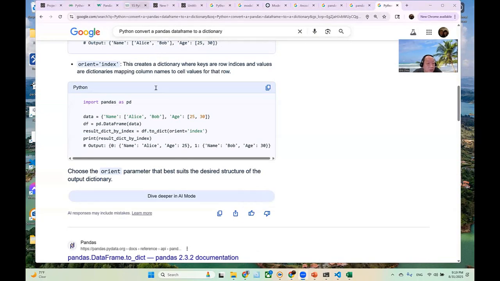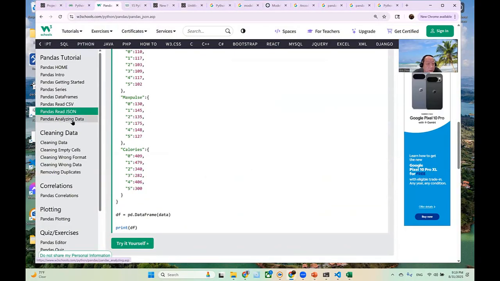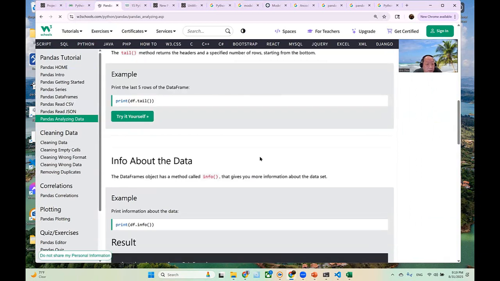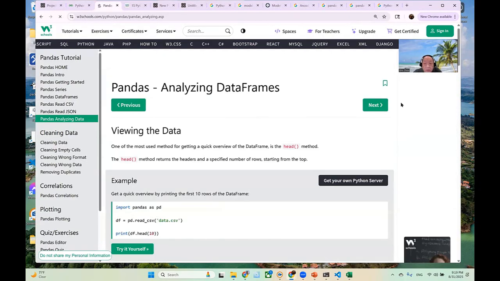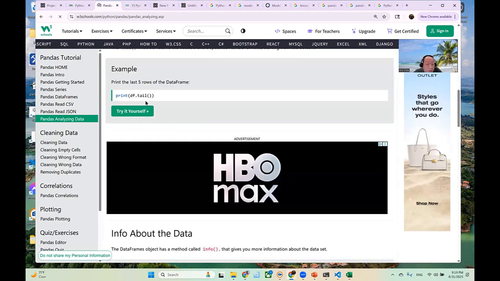Okay, let's continue. That's the pandas. So we do have this JSON file ready. Next one, analyzing data. Analyzing data, you read in data. There are also things you can do, they have the information. So the data frame has many, many more functions that you can do. You can get the tail, the last 5 rows of the data frame. They are something that you can work on.